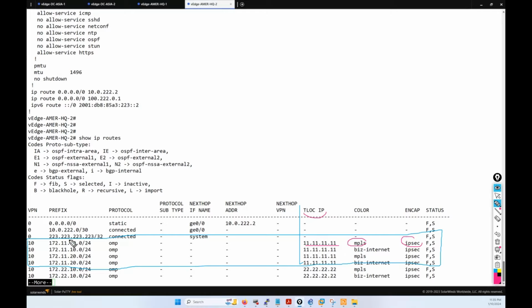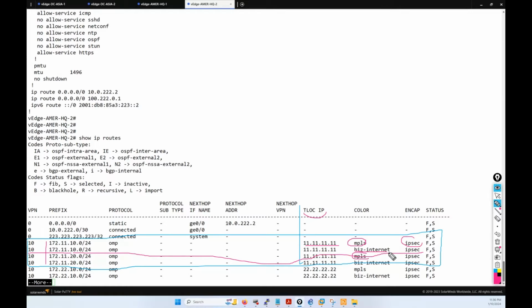We can see that we have two prefixes coming from MPLS, 11.10 and 11.20. Let me focus on 11.10. For 11.10, we have one prefix coming through the MPLS transport, and the same prefix is also coming from the biz internet.